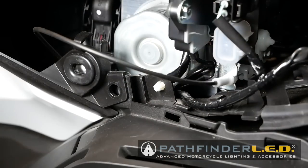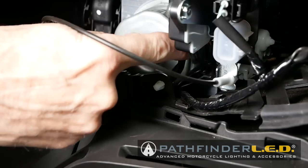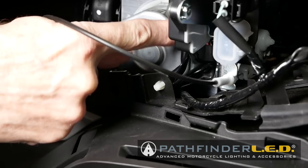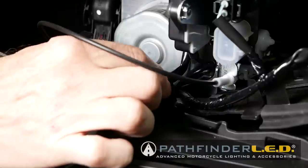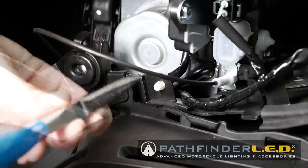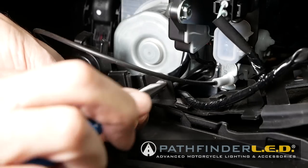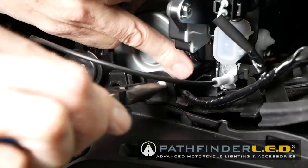Now we also are going to need to remove this little clip right here, which is holding another cable that we need access to, because this is also attached to a piece that we're going to be removing. So we're going to get some needle nose pliers. You just kind of press in on these two sides and it will push or pull right through that hole right there.